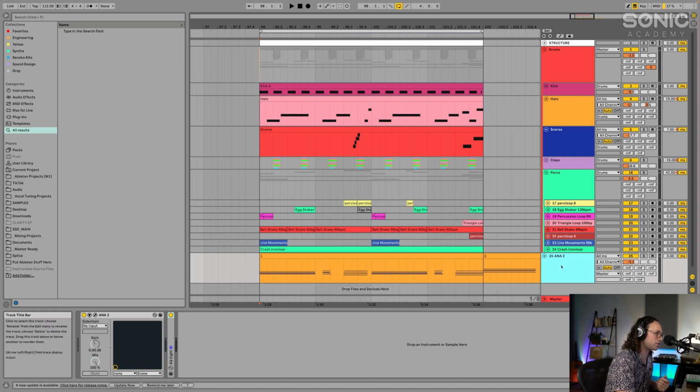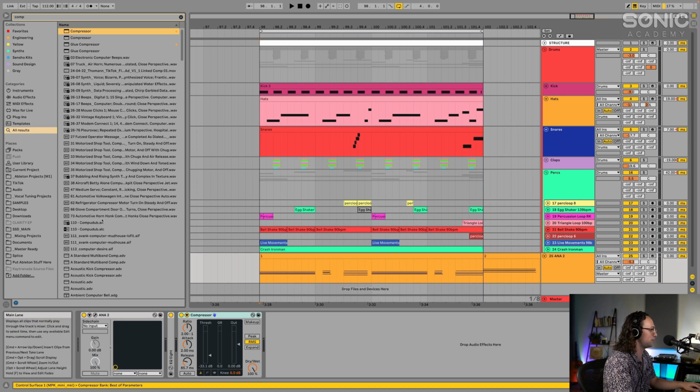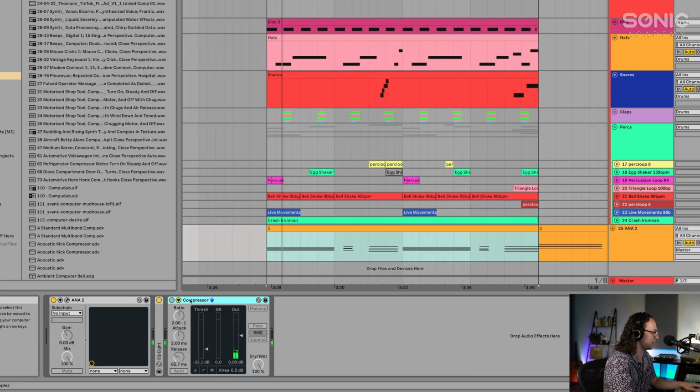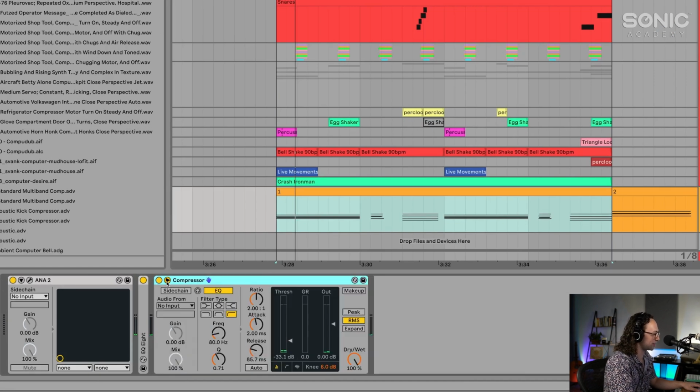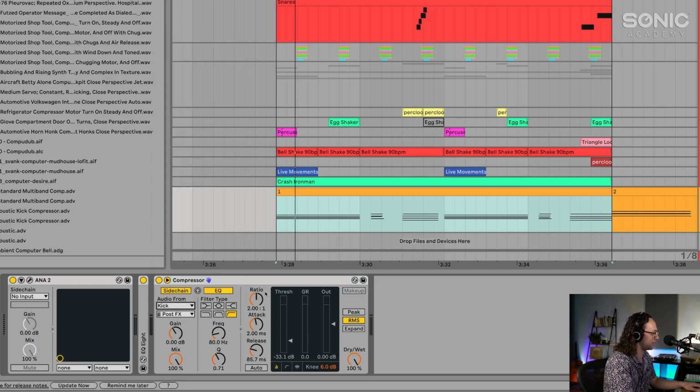But when I first started, I used to put a compressor on every single individual track. Let's say we had this synth track that we wanted to sidechain. I used to put a compressor on a track like this, and then I would click this arrow and click sidechain, and then I'd have to go to audio from kick, and then adjust all the controls like this.